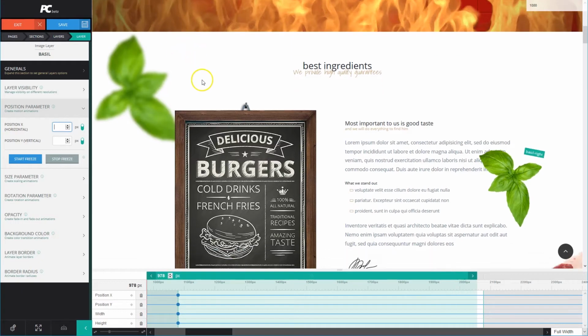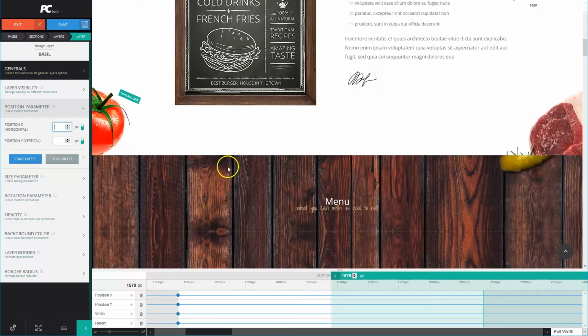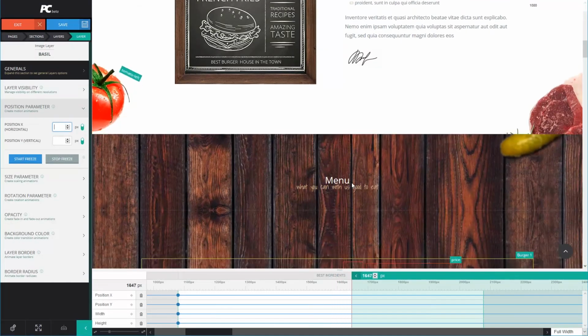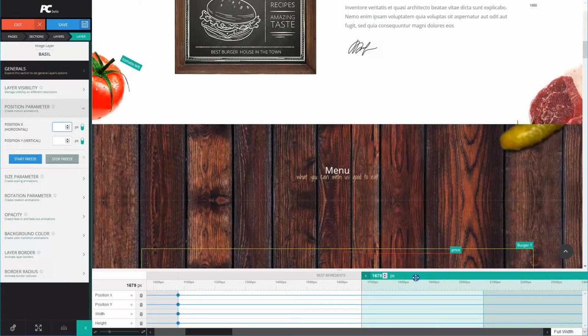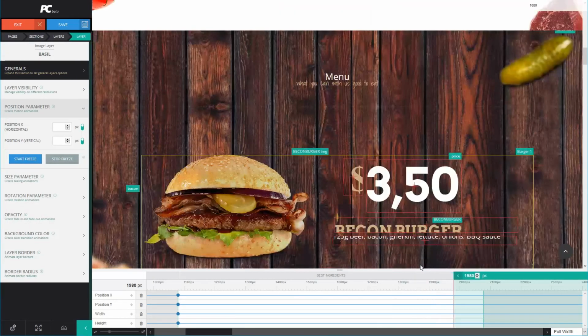I want to move my layer down and slightly to the right until it will be completely hidden behind the section below. So what I need to do is to add new key points to position X and position Y parameters. Now, since I have to move the current position indicator on the scroll line, I can scroll the page, but I can also simply drag it and drop it in the right place. And I can also type the exact position and click enter to get there.